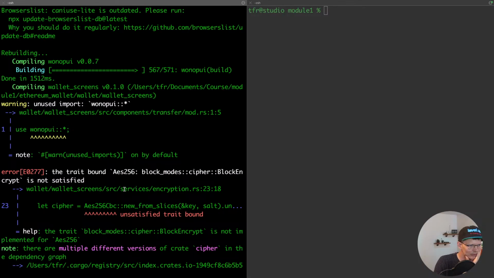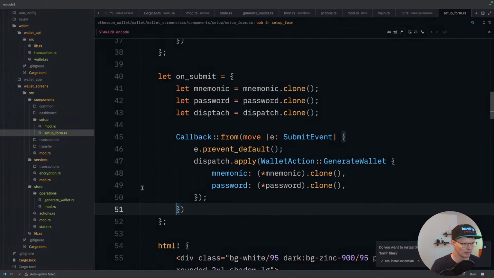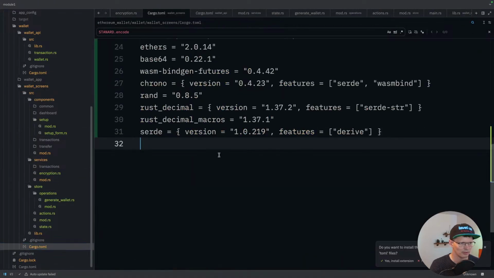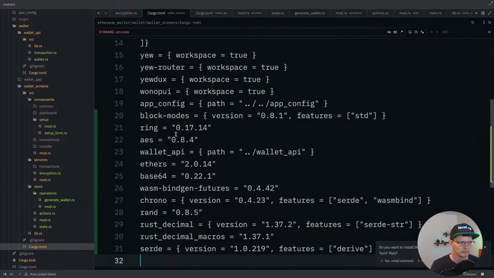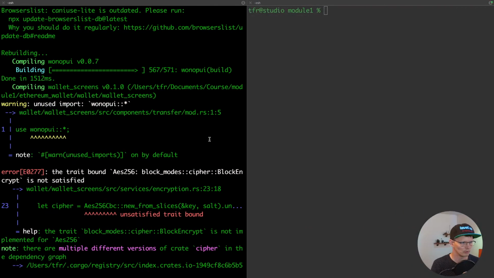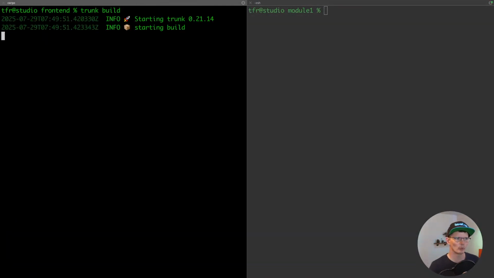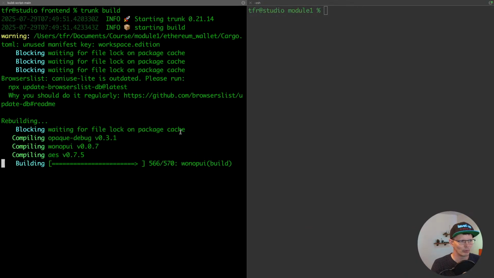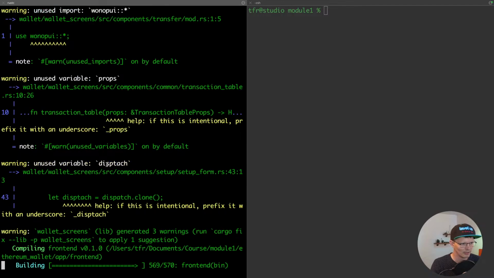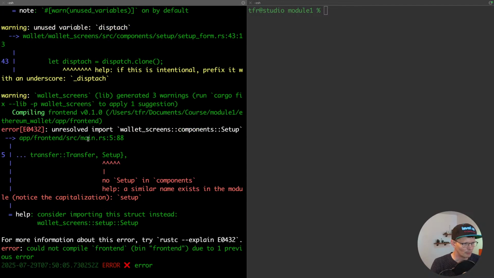So it seems like we have a bunch of errors around encryption. I'm wondering, is it the right import we're doing? Let's just try to use a lower version. So the book was written with a slightly older version of everything. I wrote most of the book last year, and so there are probably some dependencies that could do with some updating. See, this already helped quite a lot.